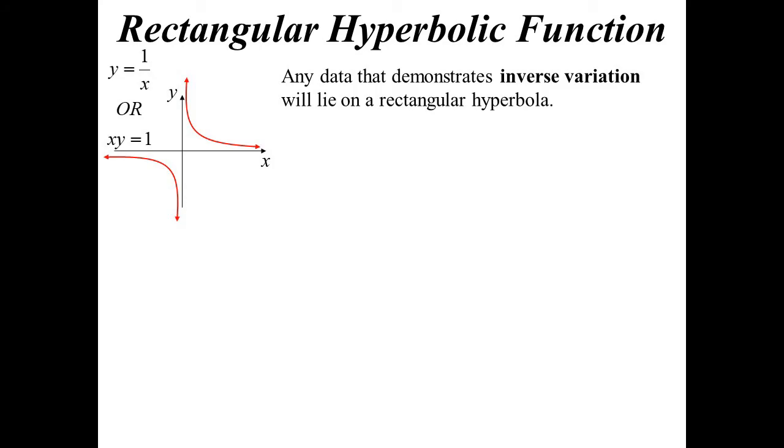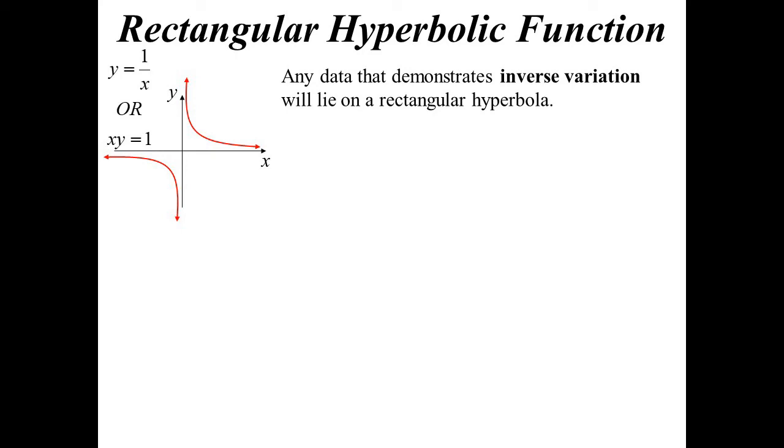Probably the most common one that we see is our hyperbola, or more in particular what we've seen so far is technically called not just a hyperbola, but a rectangular hyperbola. And y equals 1 on x is the most basic one of that. That's a graph that demonstrates inverse variation. So as one of the values gets bigger, the other one gets smaller. As x gets bigger, y gets smaller. As y gets bigger, x gets smaller.